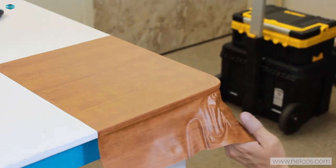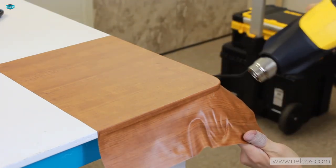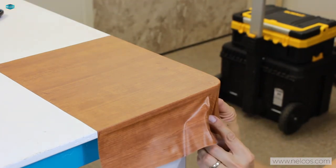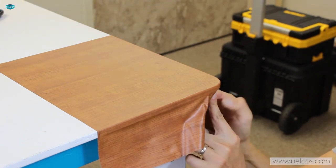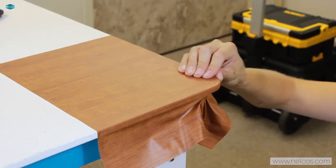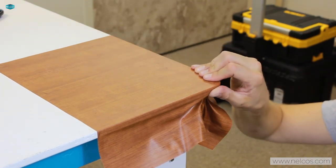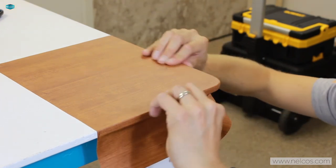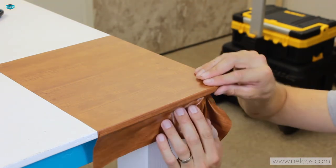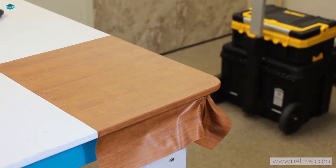If you do run into a mistake, get your heat gun, heat the material back out, pull it up a little bit, pull it back down, and stretch it into place — really just work it in. You can work the material over and over. This is something I love about being able to heat up vinyl: it has that memory, we can continue to work on it. As you start to practice and work those corners, you'll learn different techniques and get a really nice, perfect corner that you'll be able to come in, trim, and get looking really clean.